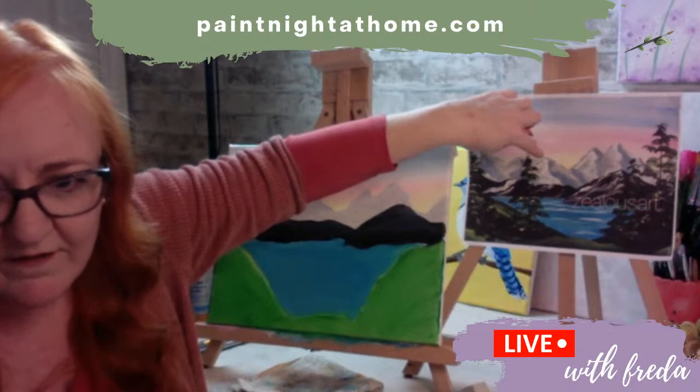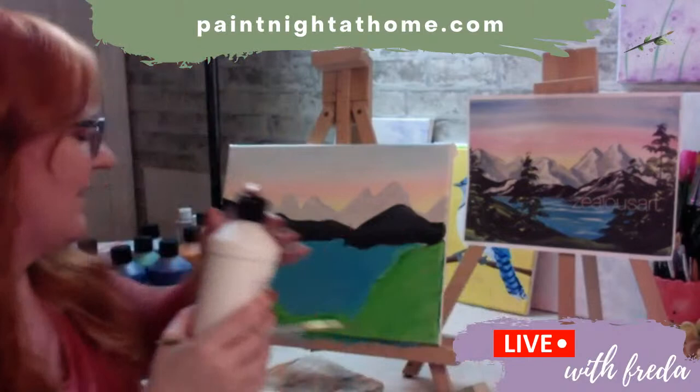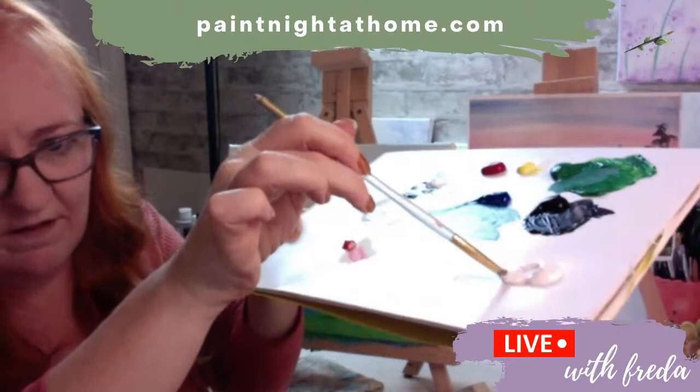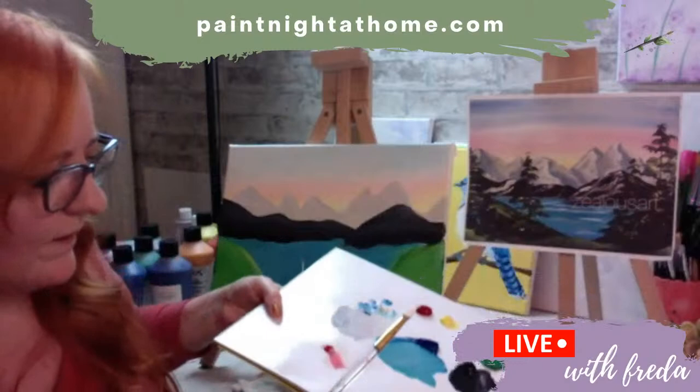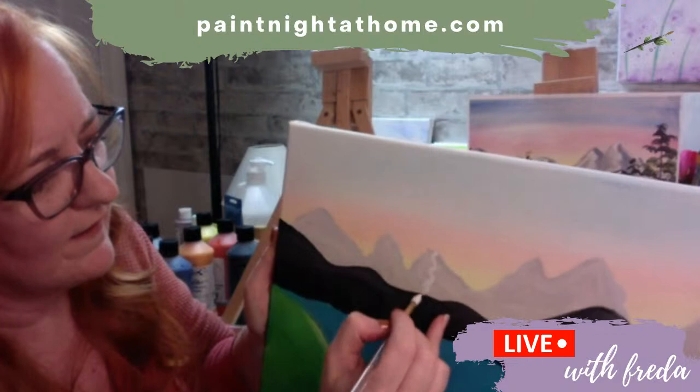So my small round brush, picking up some white paint. Can't pick up if you don't have any more. Okay, more white paint. I wet my brush all the time. White paint, roll my brush, push down in the paint so it goes in between the bristles like that. Then roll my brush, little tip, and then split the mountain. Let's do this one here. Split it in half, like that, like a squiggle line all the way to the black there.